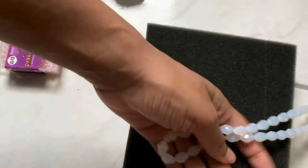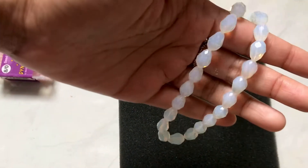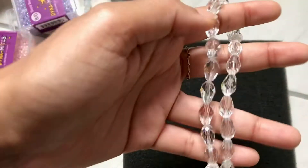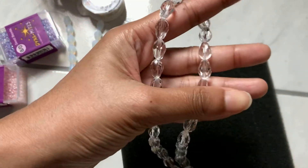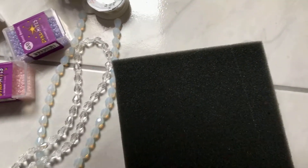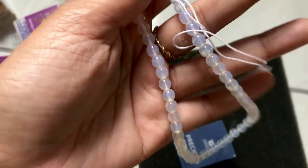I was waiting for this forever. I love this — I don't know if you can see it properly, it's like a translucent opal finish. A teardrop, same teardrop but it's clear — I think these are crystal beads, something like that. And then these, another kind of opal finish.